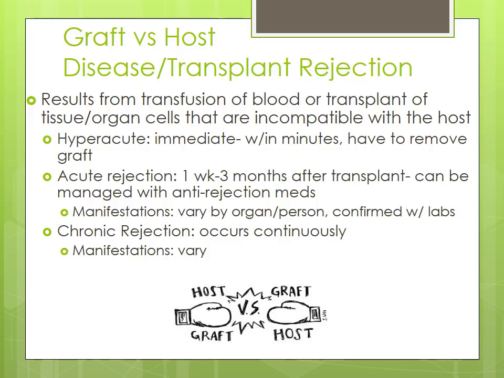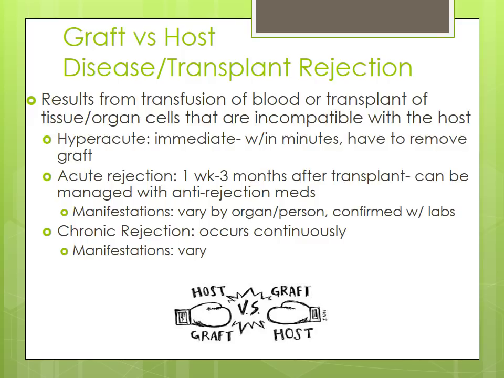So they already have this antibody, and the antibody-antigen complex adheres to the lining of the blood vessels. They activate the complement, which triggers small blood clots to form in the new organ, and that doesn't work very well, right? It leads to ischemia, necrosis. The organ can't make it, so usually the graft has to be removed right away. This is pretty common in kidneys, but we do a better job of matching, so it's not quite as common. We can really get into the blood and pinpoint what factors are there, so that we can have a more successful match.